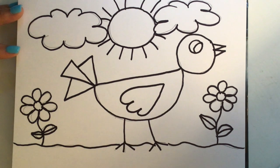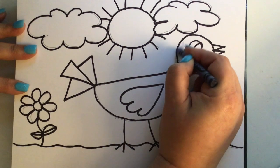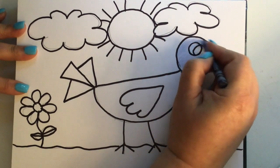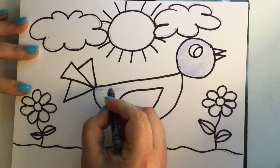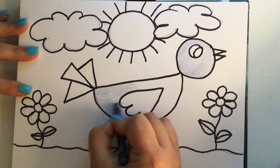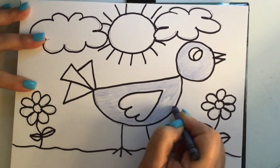I think I've got all my lines done. Now I need to start picking some colors for my bird. I think I will start with a blue — this is called Bluebell. Bluebells are flowers; they're little tiny flowers that look like bells, that's why they call them bluebells and they're blue. Really pretty. So I'm going to color my bird and body in with Bluebell. Remember, at any time your hand starts to get tired, you can pause the video, put your crayon down, and shake out your hands. The more we practice coloring, the stronger our fingers get, and it makes it easier for handwriting too.